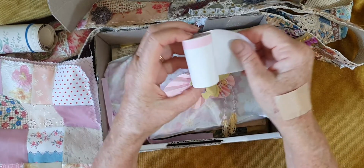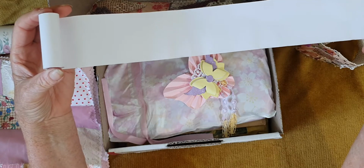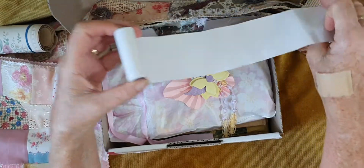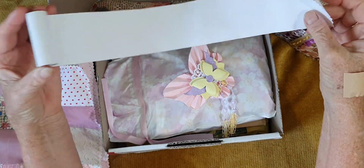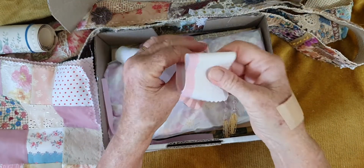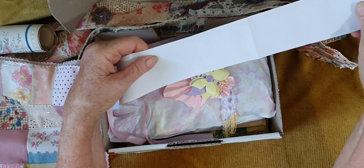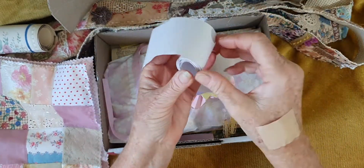And then you get a roll off the end of an ESPOS machine. Now I used this when we worked at the motel early last year and the year before. A lot of these were wasted because they didn't want the pink to show. So I've been collecting them, and I've been coffee dyeing them and using them in my journals. And what a great way to use it in a journal, because what I usually do, I just fold it up in a concertina type thing, and then you can attach it to a journal, and then you can just take it out and use it to journal on. So these come in really, really handy.